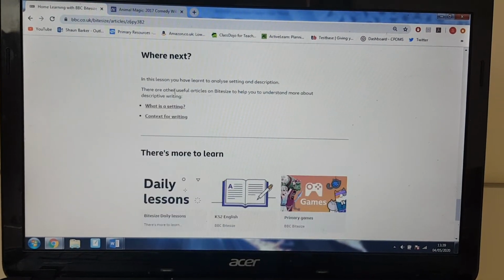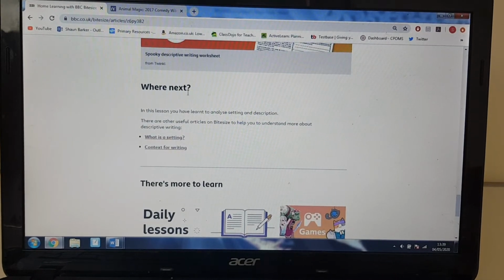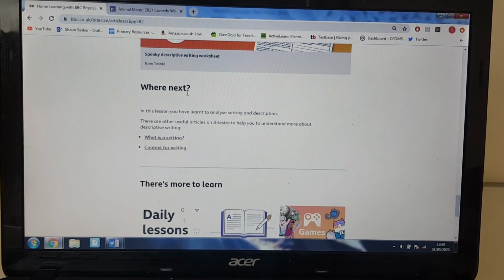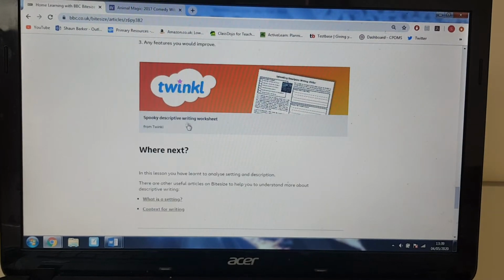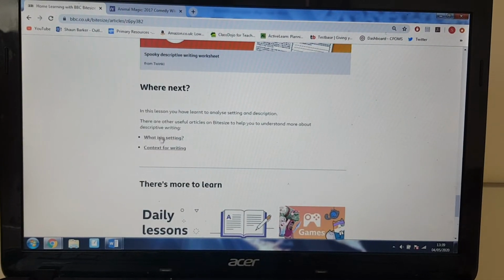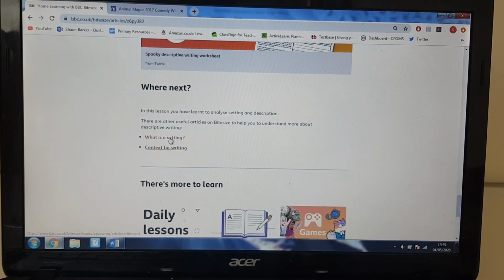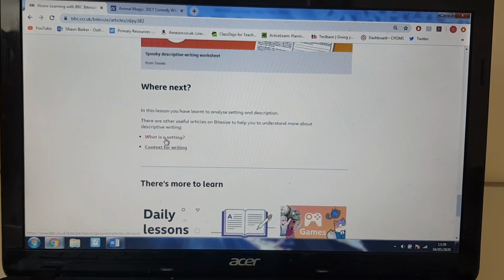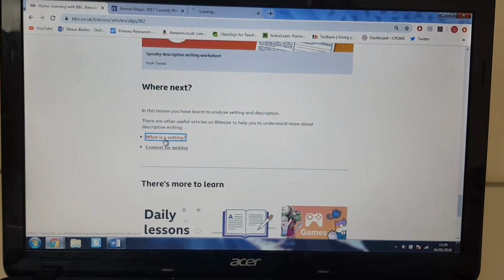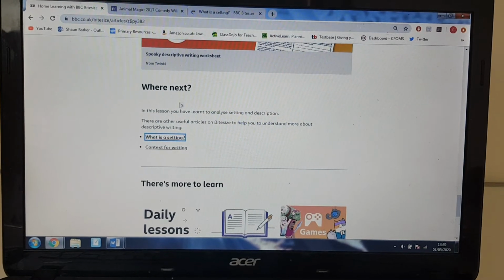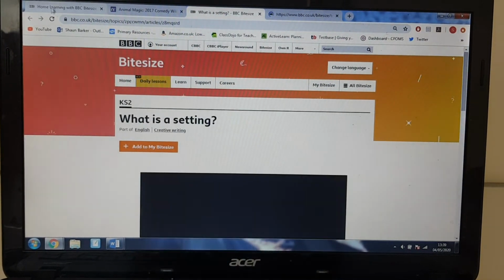And then here, which is really cool, it tells you where do I want to go next? So if you want to continue with any more learning at all, that's sort of the end of the lesson, but by all means not the end of the learning. I can then go to these subheadings here as well. What is setting and a context for writing? So again, I can click that link. If it opens, there we go. And I'll click this link as well. I like opening new tabs. And then I can always go back to my homepage.